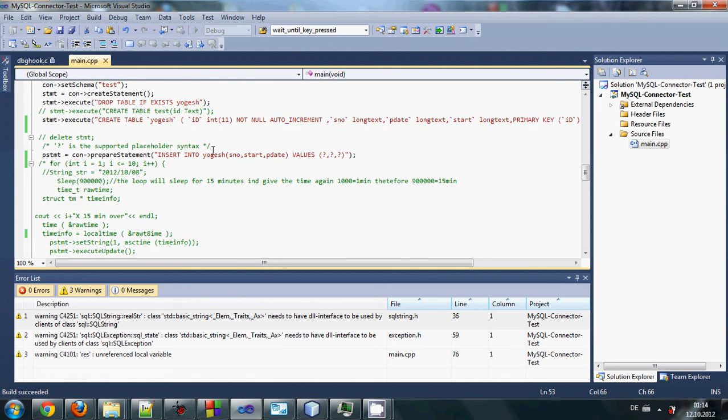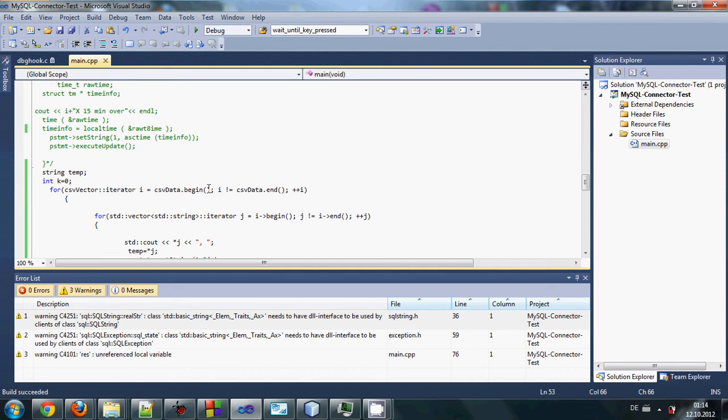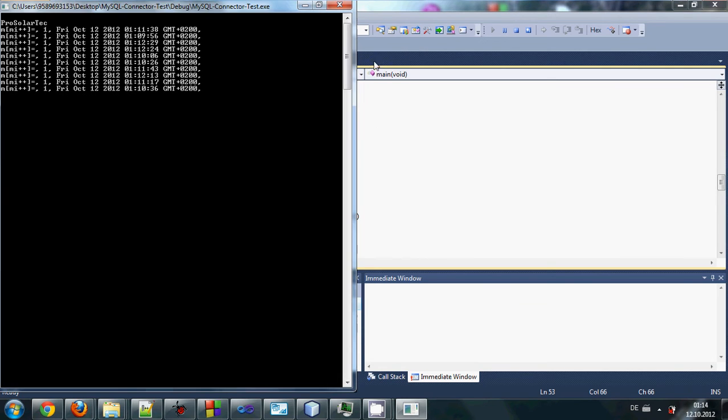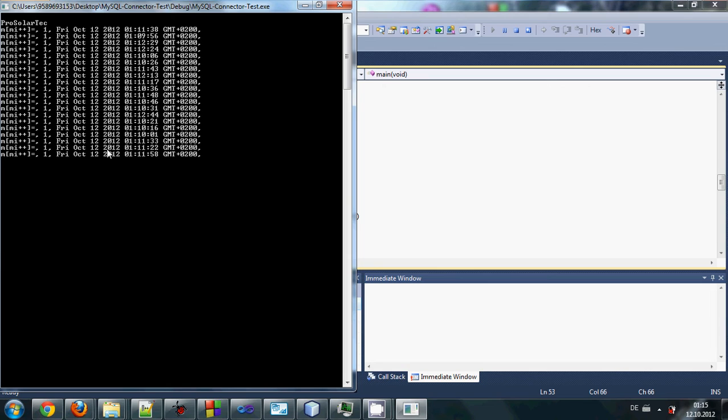This is the program which I have made in C++, and this will demonstrate the project. So now the task is built. Now when I run the program, it takes 5 values at a time and then inserts them into the database, and waits for 5 more seconds and then inserts 5 more values in the database.